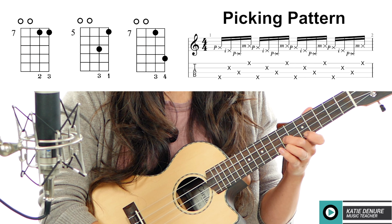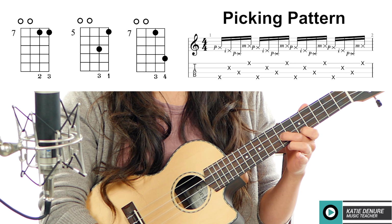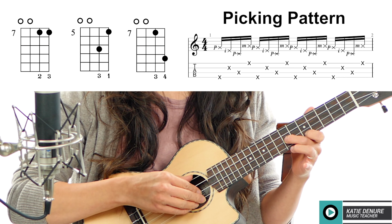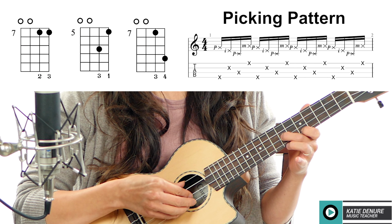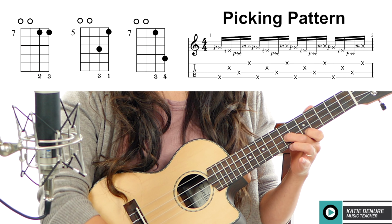All right, now I'm going to place my index finger on my left hand on the 5th fret, and I'm going to lift off my ring finger. So now I'm on the 5th fret and 7th fret here. Same fingerpicking pattern, every other, and then strum once and hold.